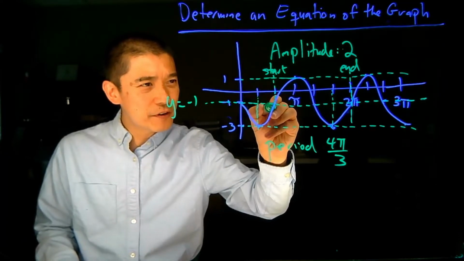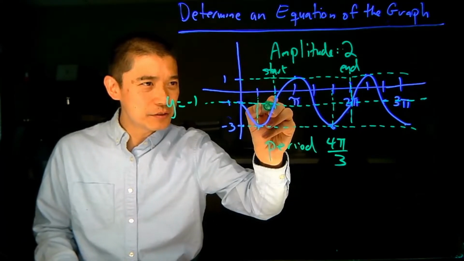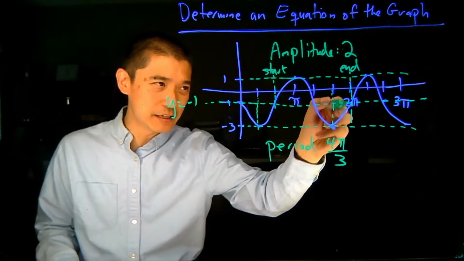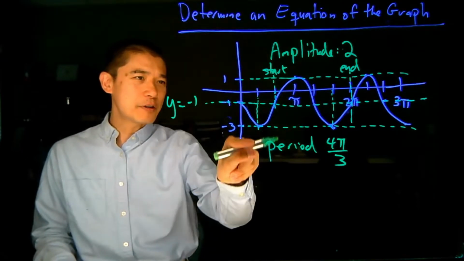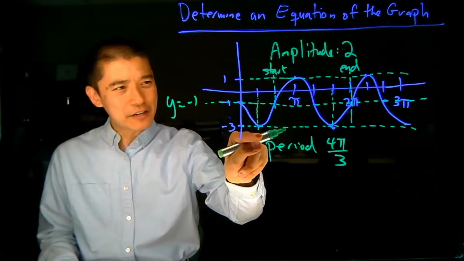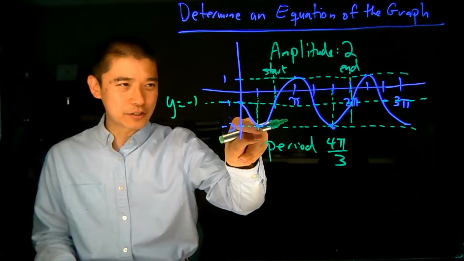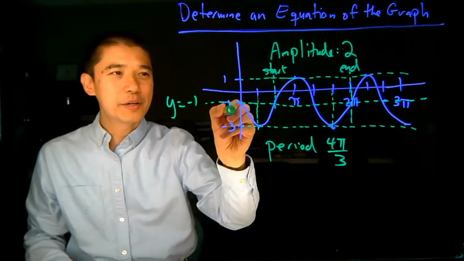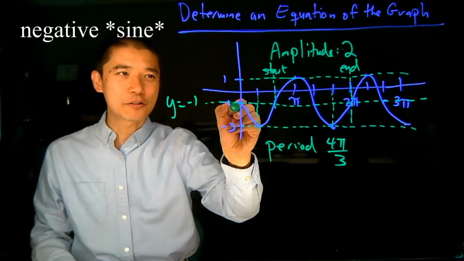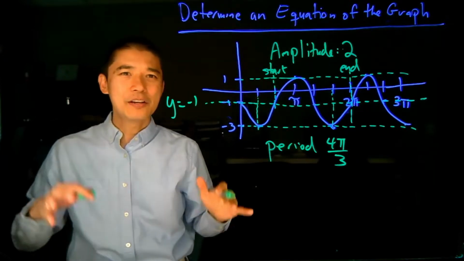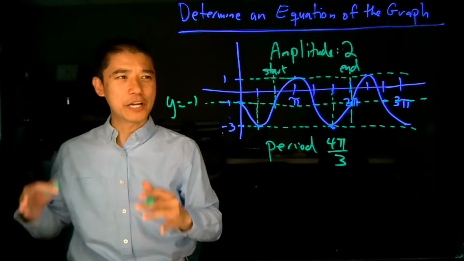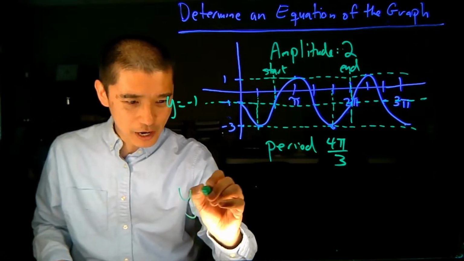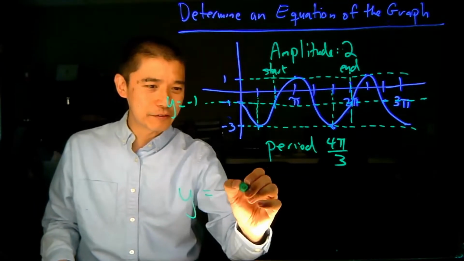What is the shape of the function from here to there? Notice that it looks like a sine curve because it starts at the mid and it goes up and then down and back up to the mid again. If we had picked this point right here, we would have to identify this as a negative cosine because it's starting at the bottom, going to the top and going to the bottom, which is a cosine, but it's flipped over. If we started here, it would be a negative sine because it's starting in the mid and it's going down. So you're just going to have to pick one of those and just go with it. So in this case, as I said, we're starting here. So this is going to be y equals something involving a sine.